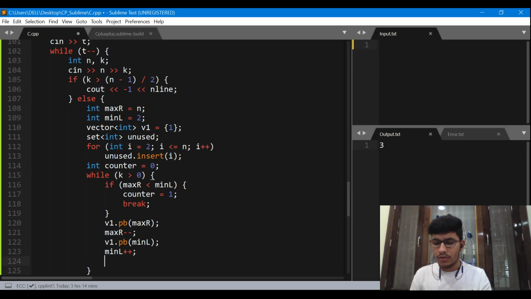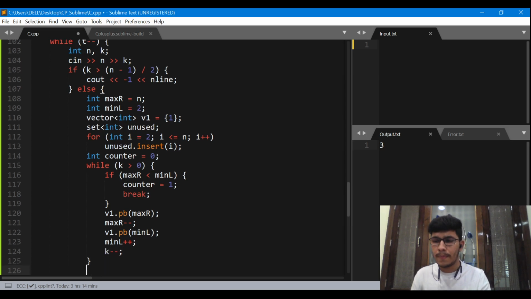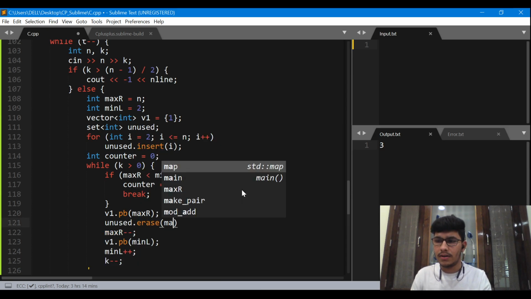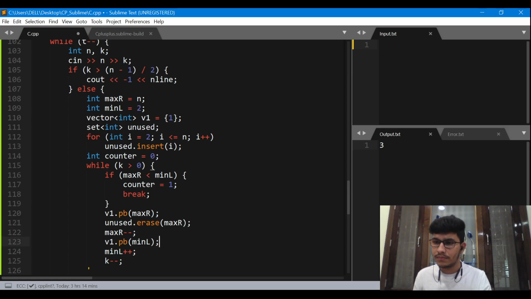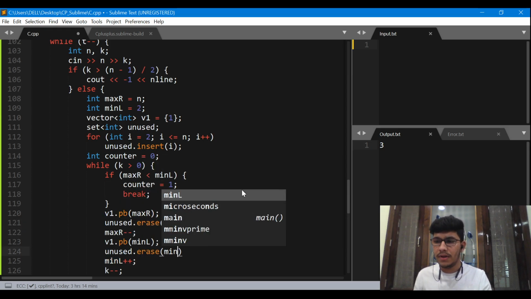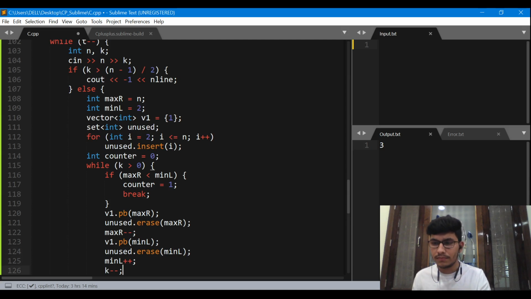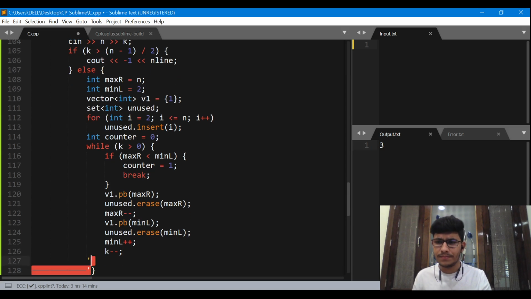Okay, and then we also have to subtract from k, and we'll also have to update the set. Unused.erase max r, unused.erase min l. Okay, so if counter equals 1.